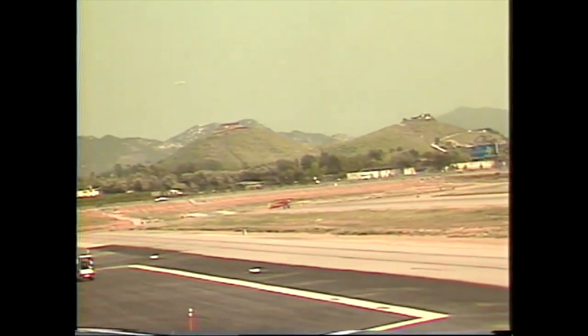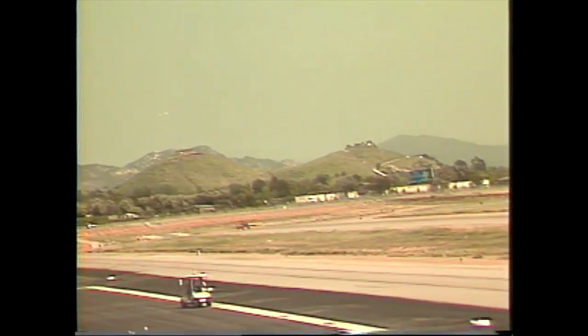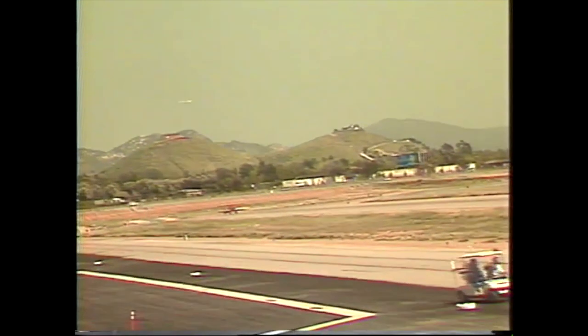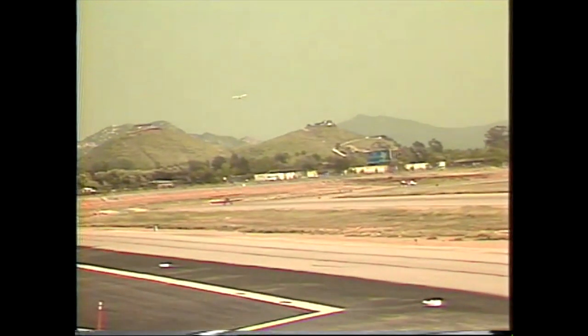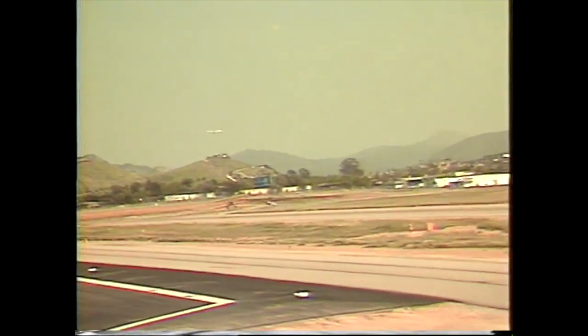These bright colors were used for barnstorming and five minutes for five dollars when they used to give airplane rides. And then many Stearman airplanes became crop dusters. At one time I was in partnership with another fellow, and we were going to be crop dusters with a Stearman airplane. But helicopters came in and replaced airplanes with crop dusting. Here we go for another pickup. That was a miss — he did miss that one.